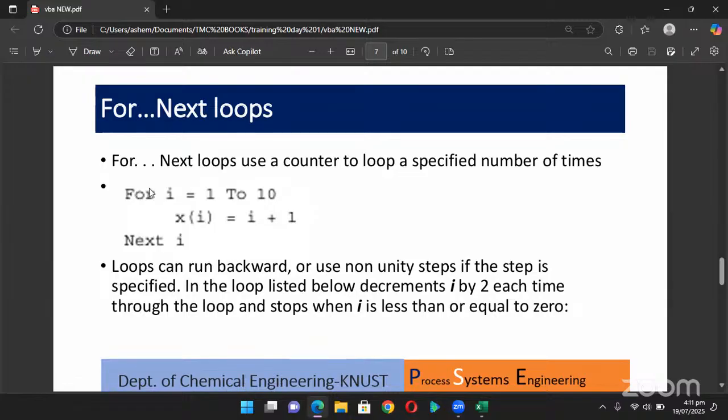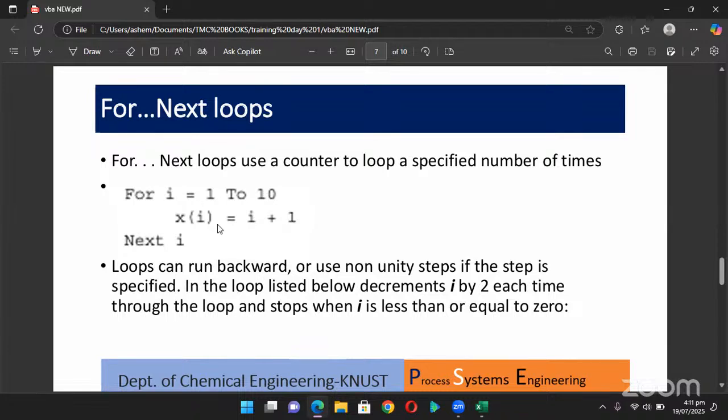We realize that in here, we have for i is equal to 1 to 10, and you run it till it gets to the next i. So what the for next loop does is, we have this counter variable, that in this case is the i. It will run till the i moves through from 1 to 10. So if my i value is 1, I will get my x of i, that is, an i of 1 plus an x value of i plus 1. So if my i is 1 for my first run, it will give me an x1 value of 1 plus 1.